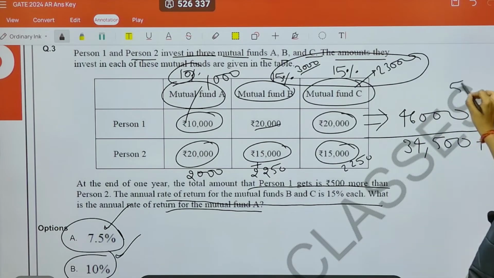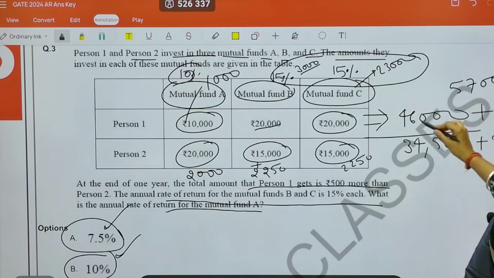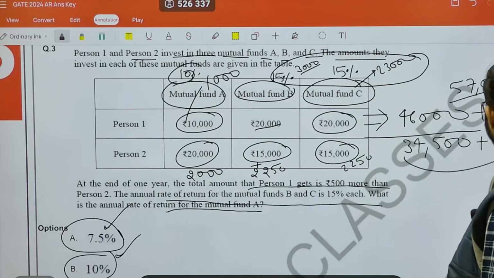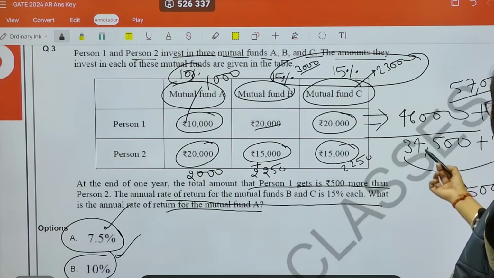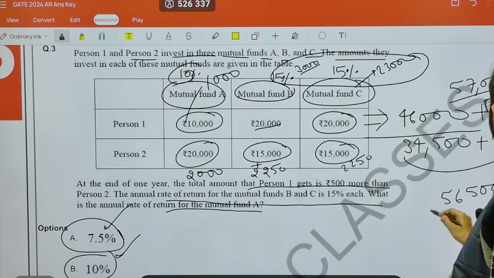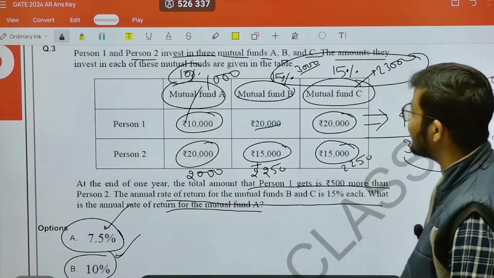Now this will be equal to 57,000. Once you add this, 6, 175, 4 plus 1, 5. So that is going to be equal to 57,000. And once you add these, what do you get? 500, and then after that this 4 and 2, 6, and this 2 and 3 and 2 is going to be 5. Now the condition that is given here says what?